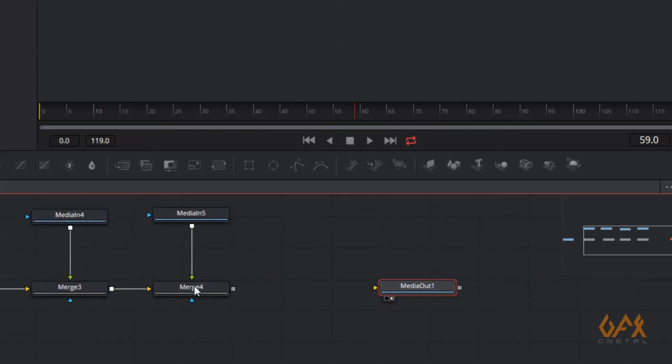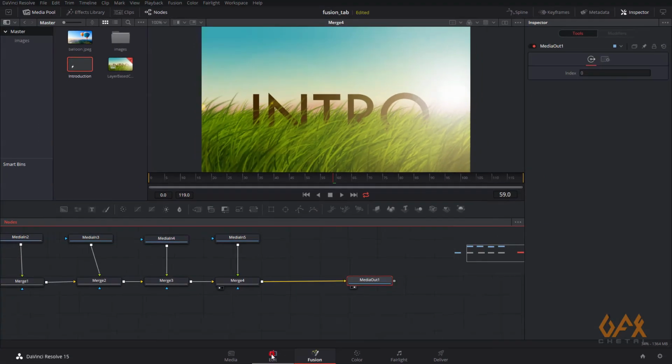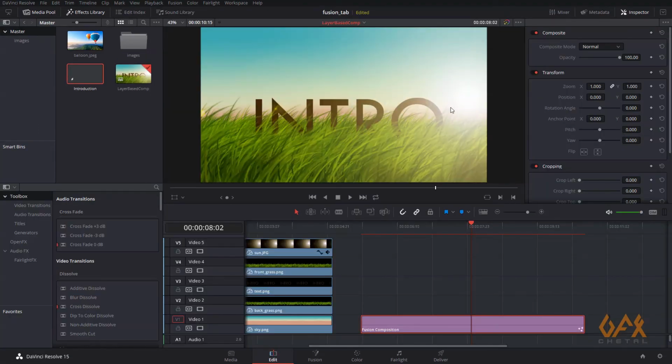Whatever you want to display in your edit panel, you have to connect that particular output with the media out node. So I have to connect it like this. Now I go to edit and you can see the output in your edit tab.